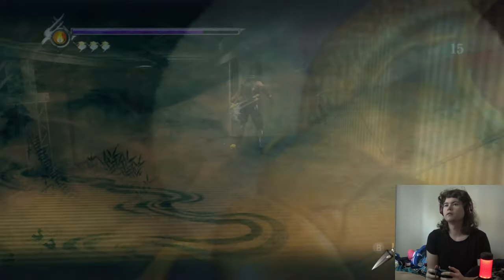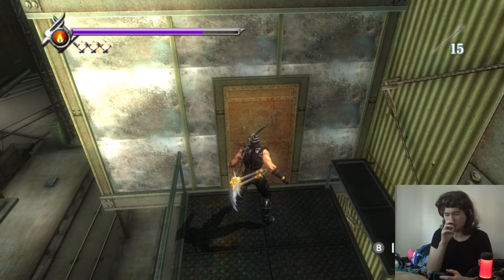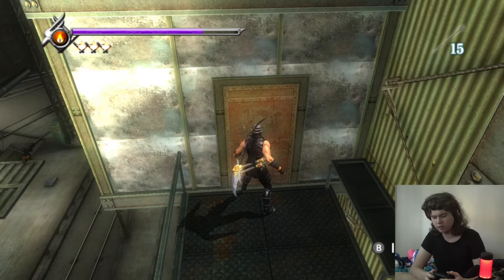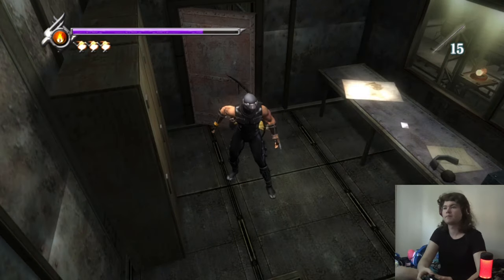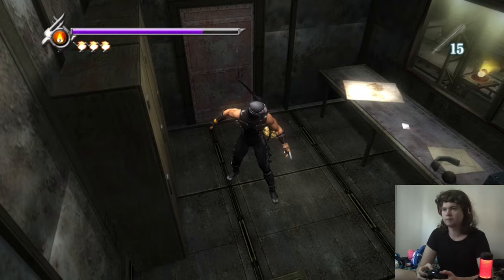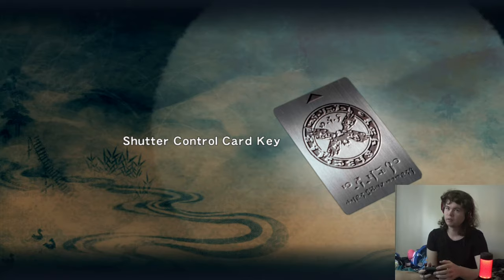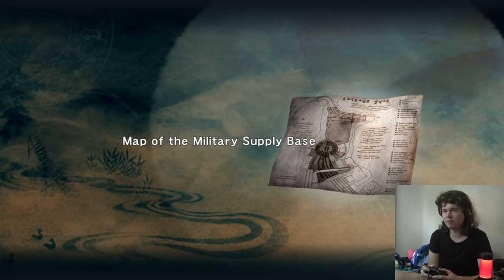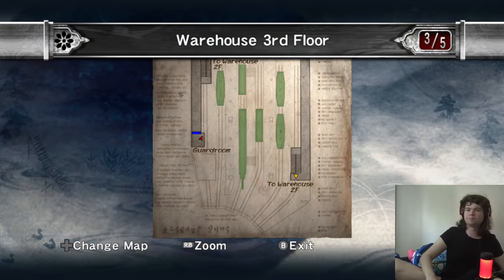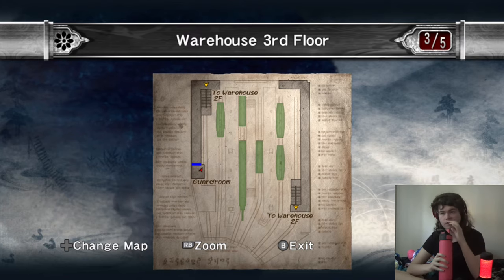Ah, look at that. Yeah, I already decided that I'm probably not gonna get all of them anyways. I just can't, because I'm gonna inevitably miss some. But that one I don't mind. Shatter control card key. Map of the supply base. Okay. So where are we trying to go? I don't know.